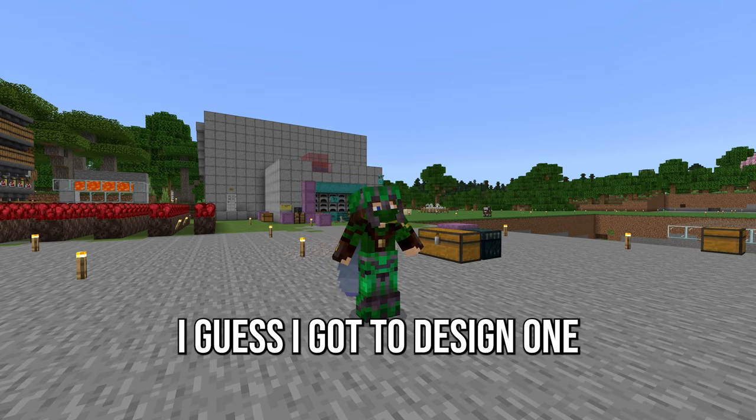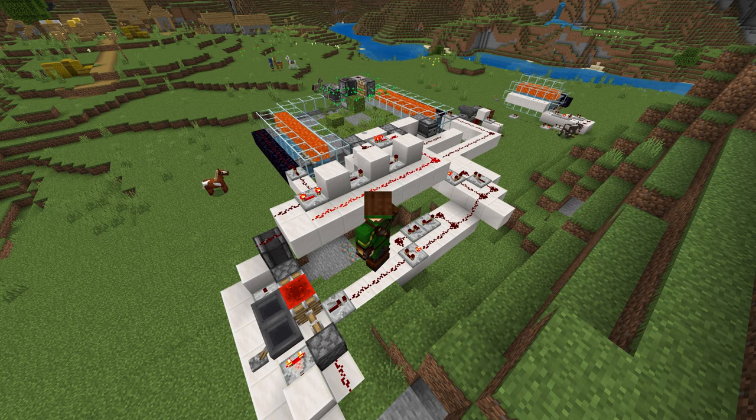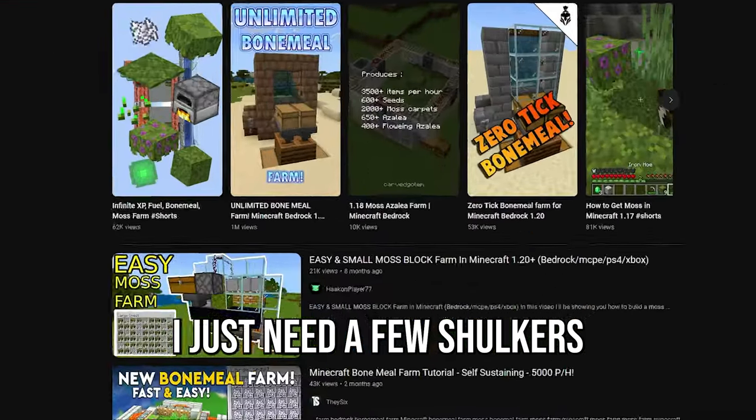I guess I gotta design one. I've just done a reliable stone generator, so it shouldn't be too hard. Yeah, it got a little complicated. Let me see if there's anything on YouTube with simpler mechanics. I just need a few shulkers.